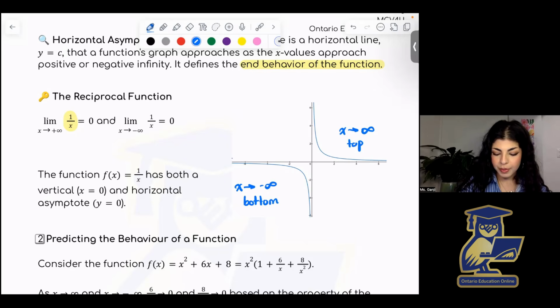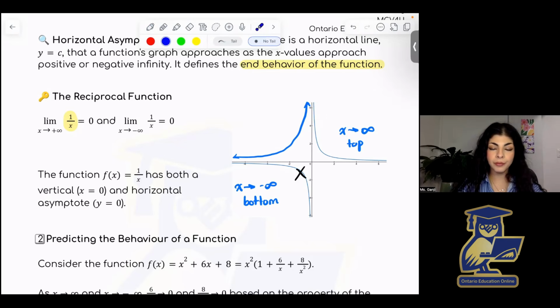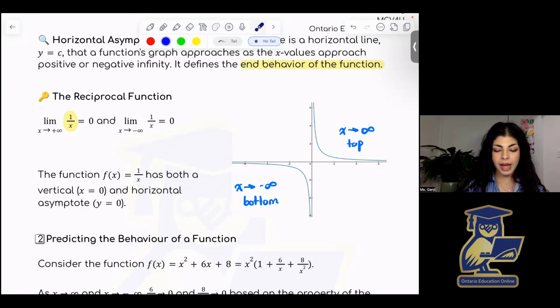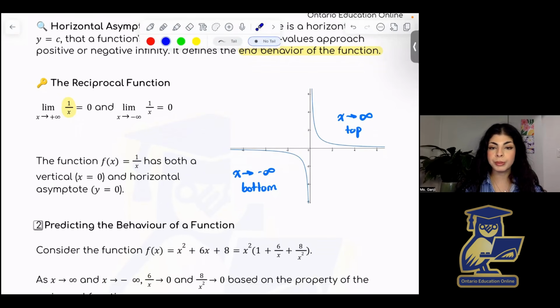An alternative to this would be if you had perhaps a curve like this, and so not this part. Then from the right-hand side and left-hand side, the vertical asymptote is going towards positive infinity, and from the end behavior from both ends is that the curve is approaching the horizontal asymptote from the top. But again, for this example, we have different behaviors. So that's why it's important to interpret also whether you're approaching from the top or the bottom when it comes to horizontal asymptotes, the same way we do for vertical asymptotes where we consider right and left.